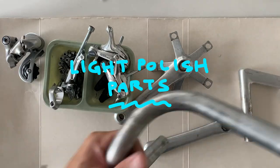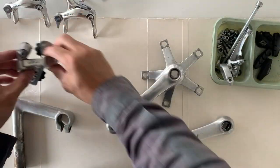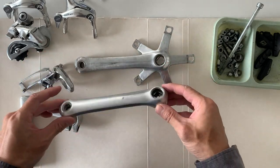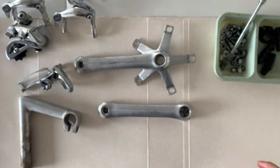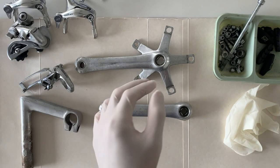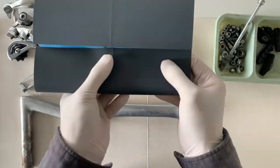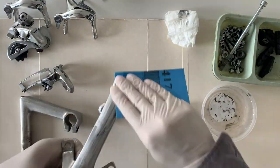All right, just cleaning up the parts here. I'm going to sand down some of the parts. You can see some of the parts had water damage. Most of the parts were pretty clean. Cranks and stuff had overall scratches, and I just want to give them a once over to make them look a little bit better and more uniform. Here I'm showing you 1,800 wet and dry, but what I ended up using was 600 and 800.